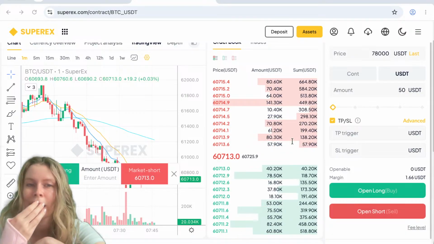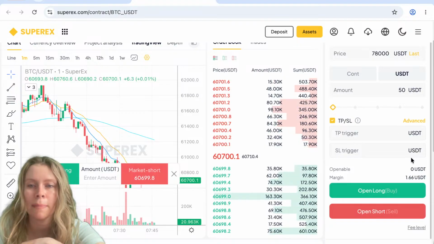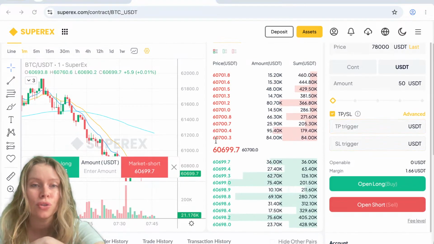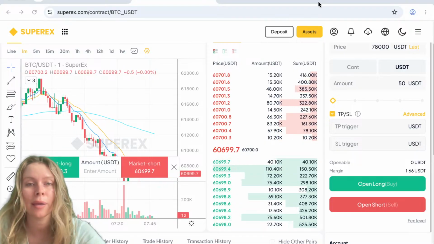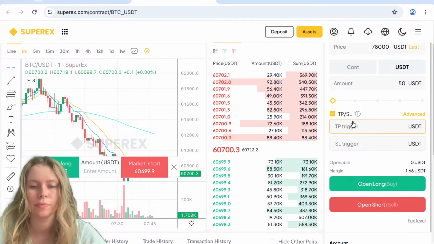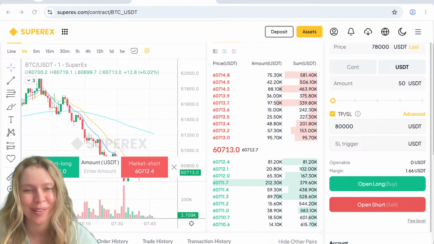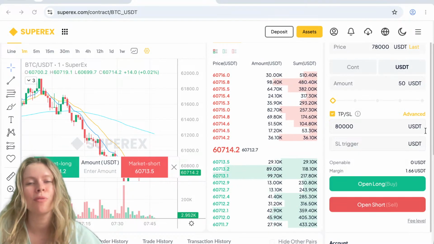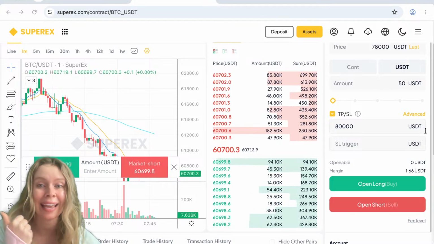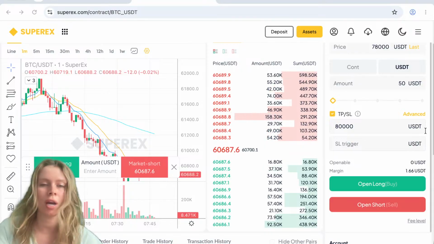This is super important, guys. So for my take profit price, I'm currently buying at, I believe it was 78,000, so I'm going to put 80,000 USDT. 1, 2, 3, I always have to count how many zeros are going in. So remember, we're buying at 78,000 and saying if Bitcoin bumps up to 80K, sell automatically and lock in my gains. I don't need to stare at the chart. The platform does it for me.